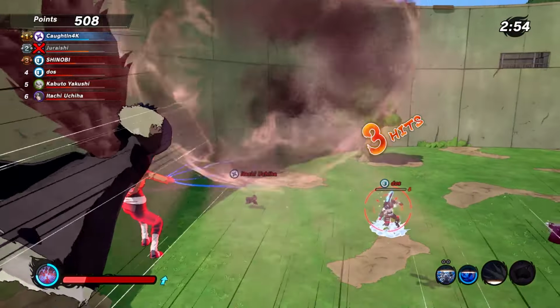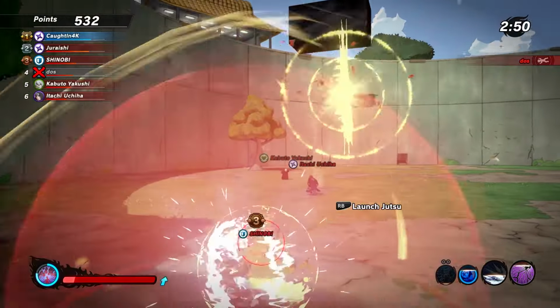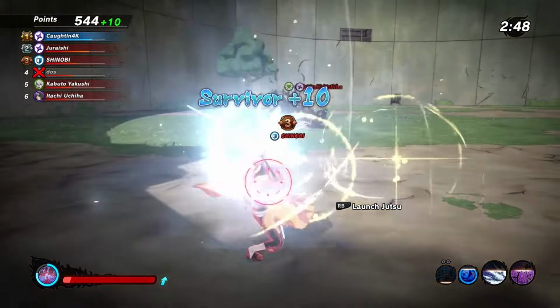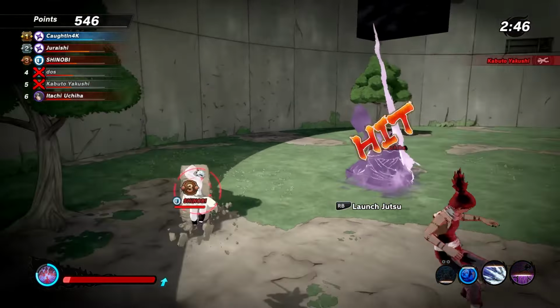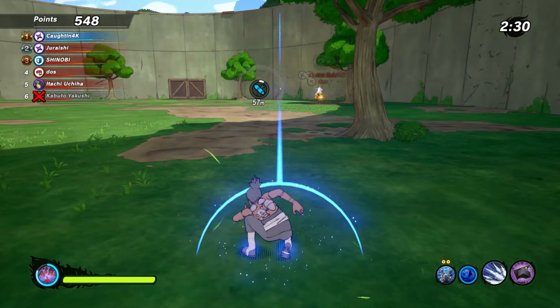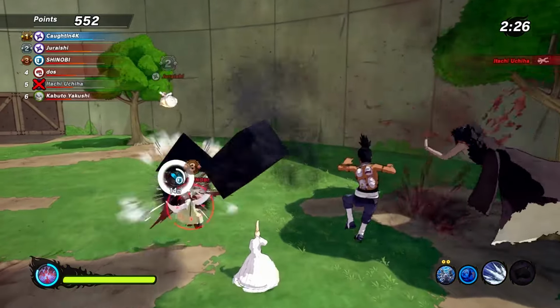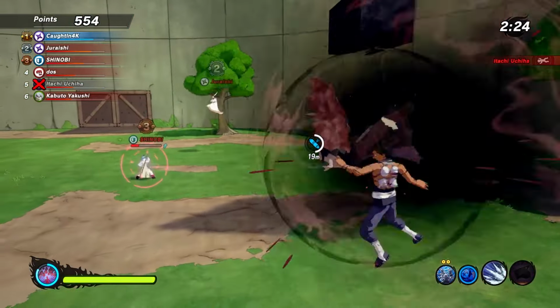Where's this dude at? Back up. That's a kill. Nice. Let's go. Not this dude again, bro. Get off of me. Get away from me, bro. Oh my goodness. I wish I had a way to activate my ult, bro. I'm about to just throw this out. Come here. I'm about to just throw this out, bro. Risk it for the biscuit.